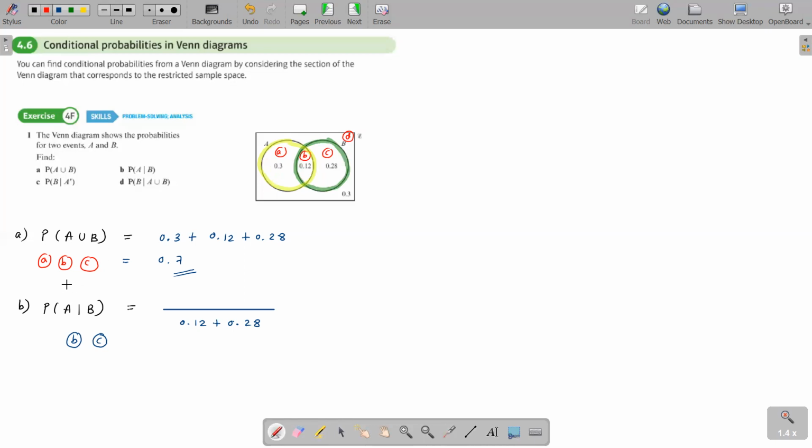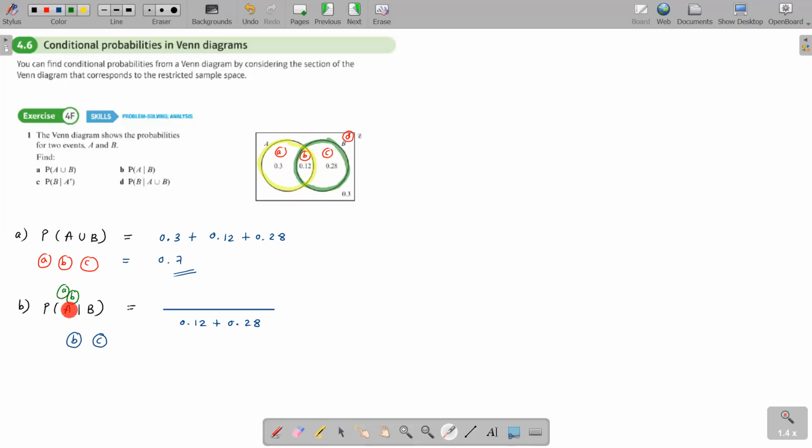Are you guys with me? So for circle A, we are going with regions simple A and simple B, agreed? Out of those two regions, A and B, you can see B is the region that is already in the given set, because we need to take the probabilities only from the given set. The given set is the circle B, the one in green.